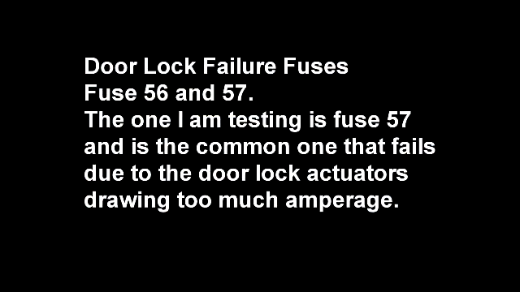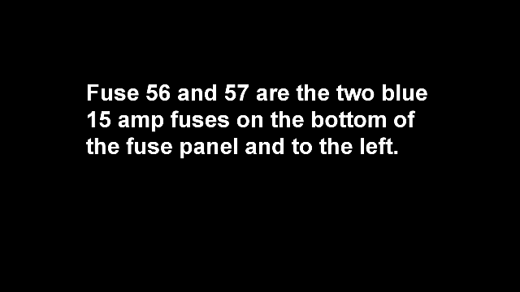14.2. And of course, these little mini fuses down in the corner, there's those 15 amp fuses, fuse 56 and 57, the little blue ones on the left, that open when there's too much amperage, and when that happens, your door locks stop working on E90 vehicles. So you could check that with your voltmeter to see if that's your problem.